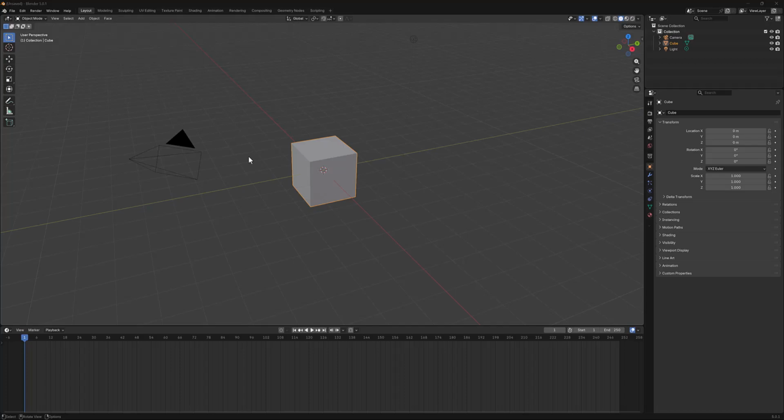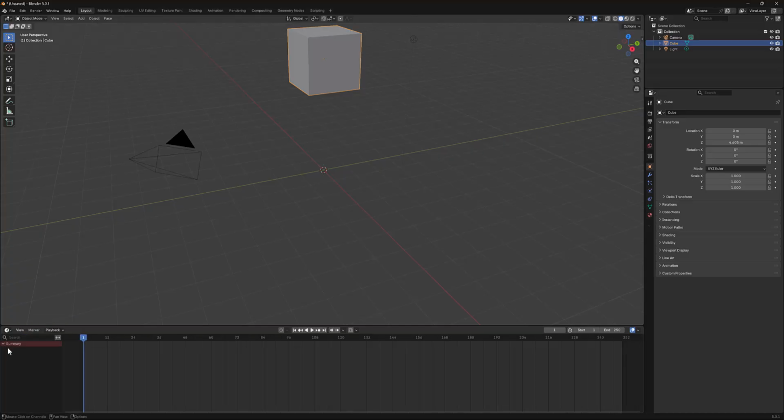This is a demonstration of doing squash stretch with shape keys. Now I'm going to go ahead and use my basic cube that defaults to the system. Let's move it up. So G and Z, G and then Z. And then we're going to check our summary, which currently has nothing happening with the block.